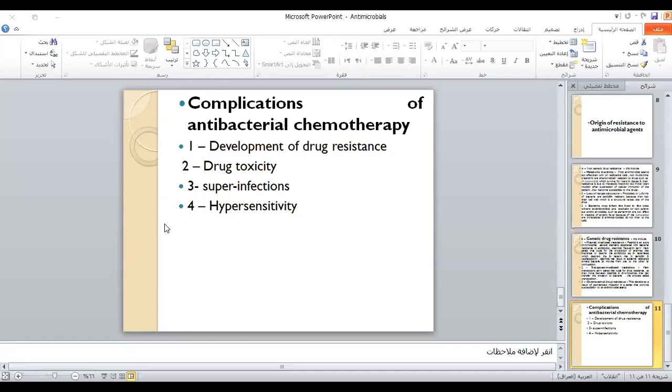عندنا 4 مضاعفات اساسيه طبعا اللي هي development of drug resistant وحكينا عنها، والدراج توكسيسيتي يعني بعض الانتيبيوتيك تكون toxic for patients or have a toxic effect on the host cells. وعندنا السوبر انفكشنز، وهاي قلنا السبب هو انه لما نعطي انتيبيوتيك راح نقتل البكتيريا الطبيعيه الموجوده. طبعا البكتيريا الطبيعيه الموجوده راح تسوي كومبوتيشن ويا الباثوجين حول الغذاء، ولها قدره على انتاج بعض الانتي مايكروبيال ايجنت اللي تثبط الباثوجين او تقتله. فلما احنا نستخدم الانتيبيوتيك ونقتل النورمال فلورا، البكتيريا او الباثوجين اللي يكون resistant to the antibiotic is grow and lead to development of infection.